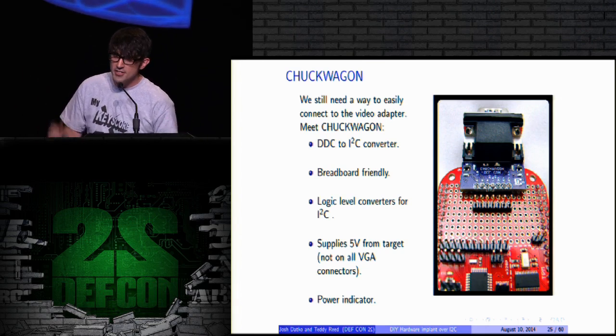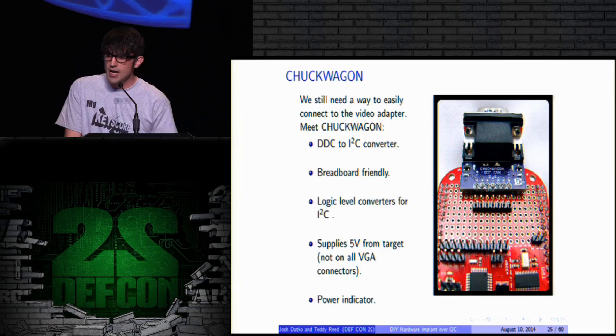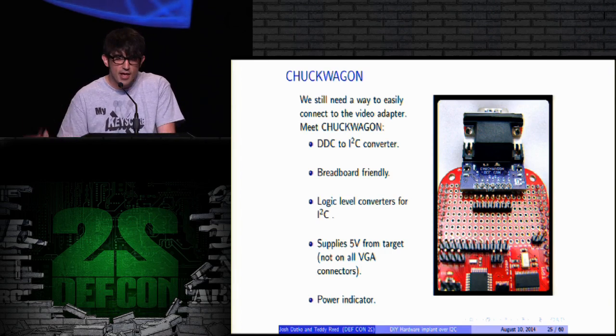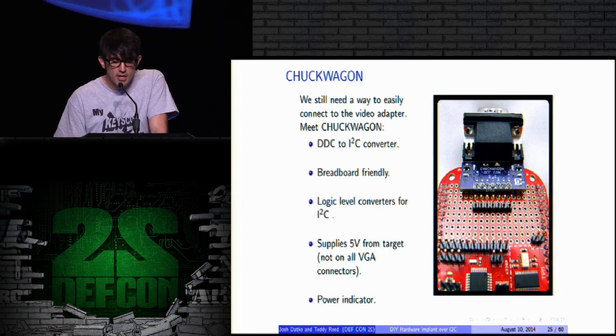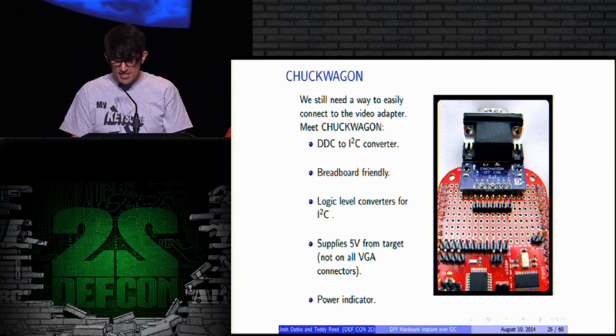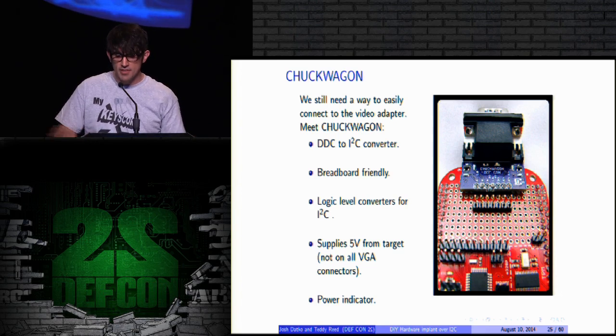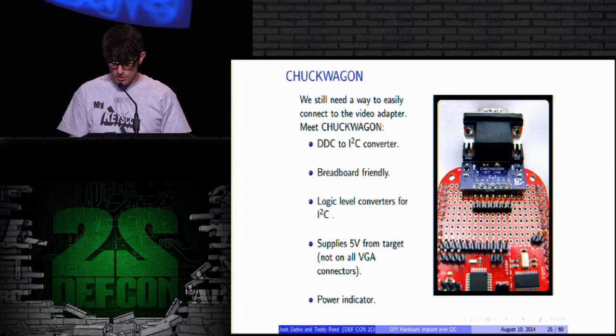I hate dealing with logic level conversions, so I put MOSFETs on there so I can have 3.3 or 5 volts. If you do want a 3.3 volt system, you have to supply the 3.3 volts. 5 volts will come from the video. Like I was mentioning, not all video adapters will supply 5 volts, so there's a power LED on there. If you don't see the 5-volt power, you have to provide 5 volts. It's a very small adapter, and you attach it to the CryptoCape on that expansion header and tie up the I2C lines to the ATmega. The ATmega is on the I2C lines of the BeagleBone. Everything's connected on one bus, and we are set to go.